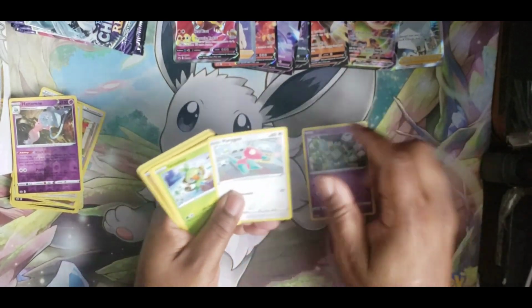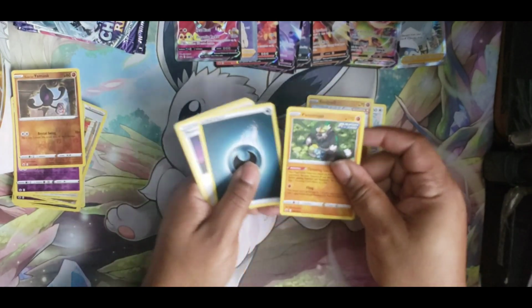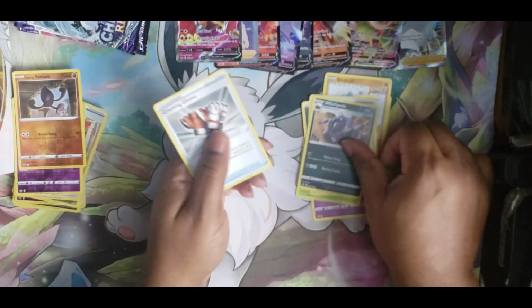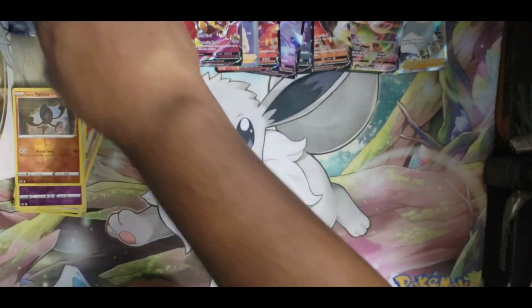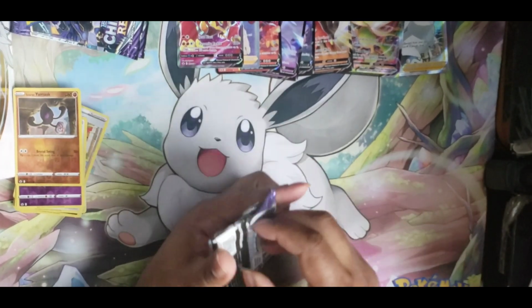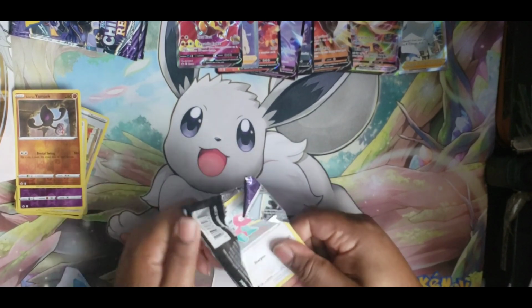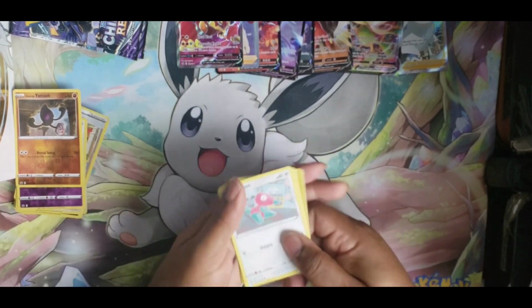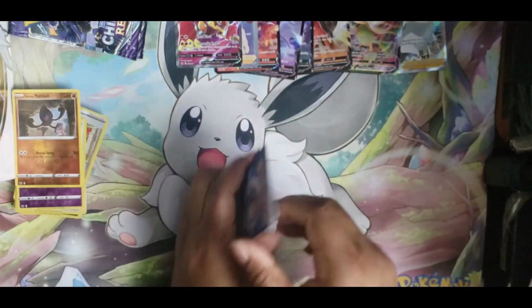We got Gulpin, Porygon, Grookey, Mareep, Rockruff, Yamask, Primeape, and a whole bunch of other stuff we don't want. Don't want to know. Thank you.